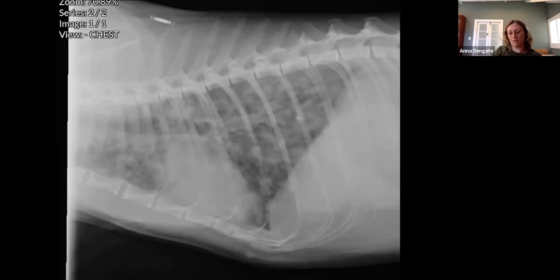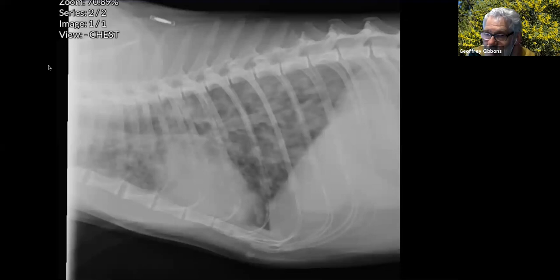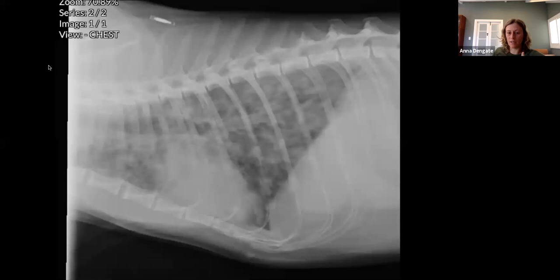Does that make sense? Yes, it does. What sort of volumes would you use, Anna? I've only ever gone by rule of thumb. There isn't really a rule. There should be, but everybody I've asked has had a different volume, and there are certainly published volumes, but they are per kilo volumes. And you get up to a 30 kilo dog, I'm not going to put 30 mils in there, whereas I am going to put 5 mils into a 5 kilo cat kind of thing.